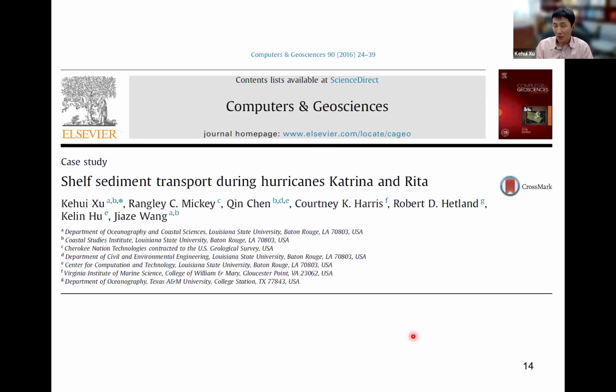I'm going to show you some numbers. So for this study, I collaborated with Courtney, but we also got some new wind and wave data from Jim Chen, Colin Hu. We also got the physical model from Rob Hetley.